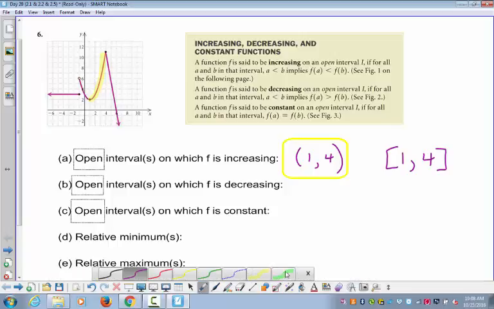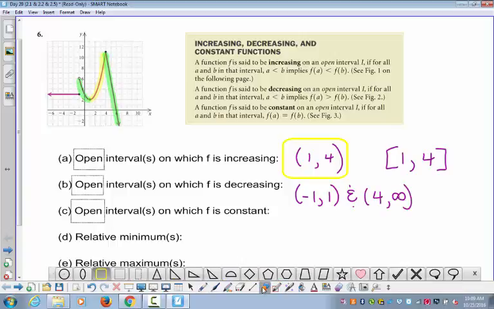Decreasing means the function's going down to the right, so that's certainly decreasing, as is this. So we'll have two intervals there. So we'll be decreasing. The x value here is -1. The x value there is 1, so -1 to 1. And it's also decreasing 4, and that's an arrowhead there, so it's going forever, so 4 to plus infinity.